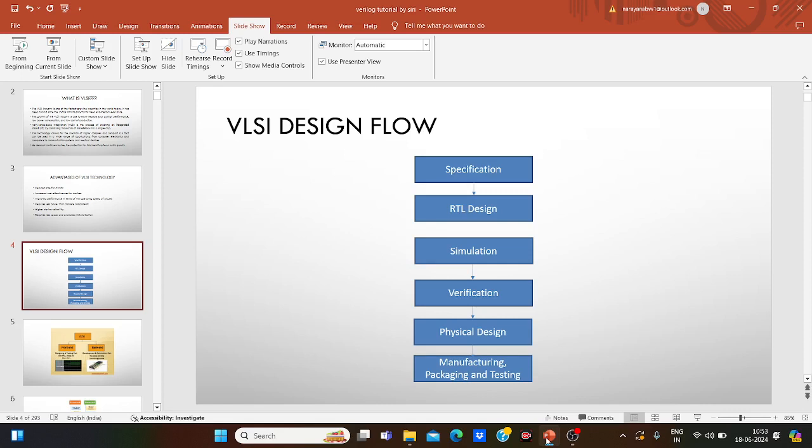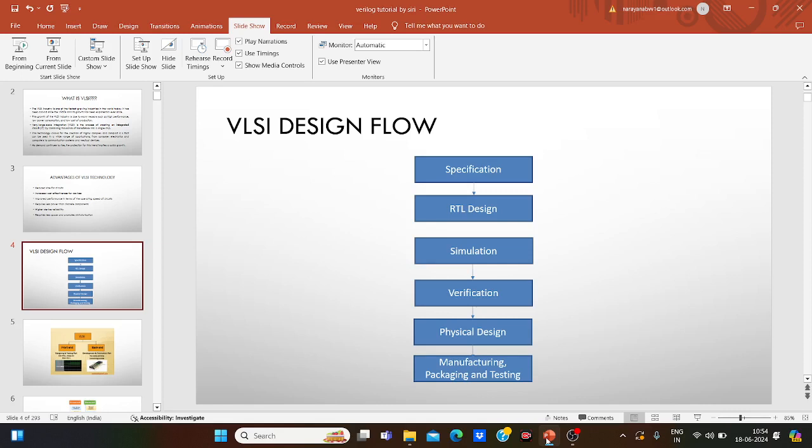In technical language these are called specifications. Specification is nothing but the requirement: what are the things that you require for the chip to work on? So this comes under specifications.